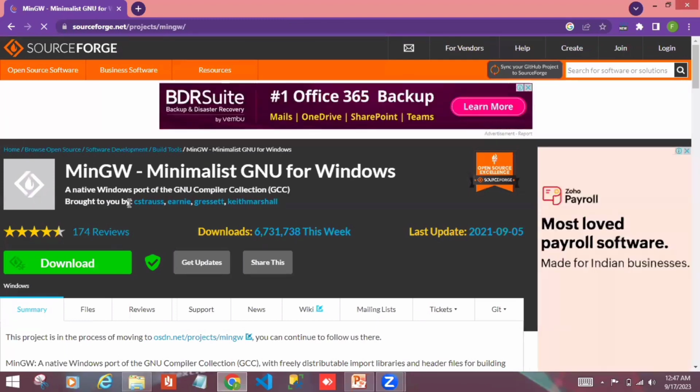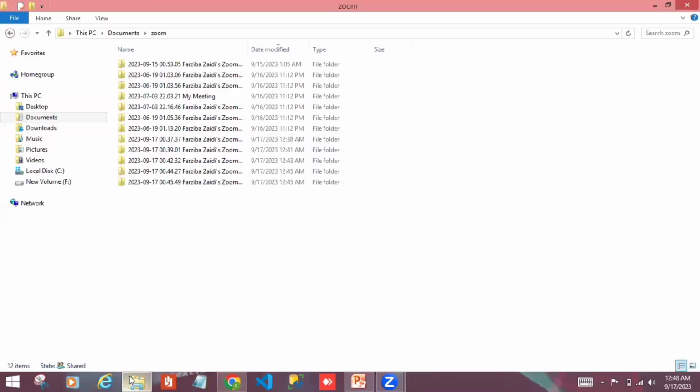MinGW is the compiler used to compile the C program, or we can say it is a software development environment that includes the GCC and G++ compilers. It also includes the libraries and header files used to develop Windows applications. Here I'm going to skip the downloading steps because I have already installed it.